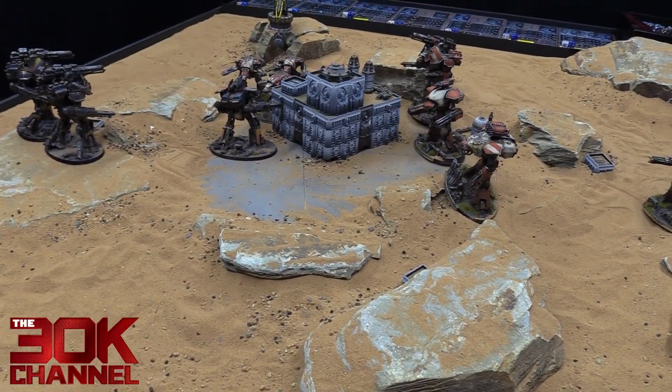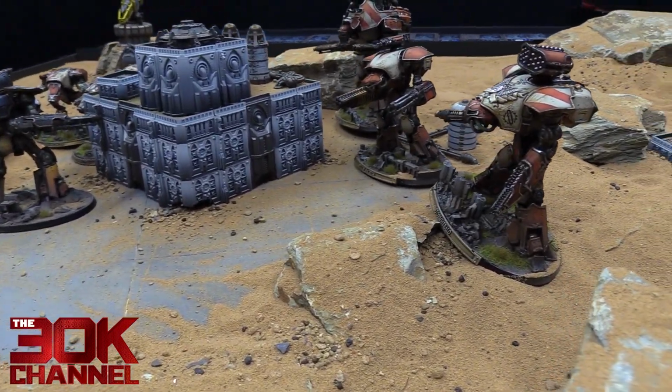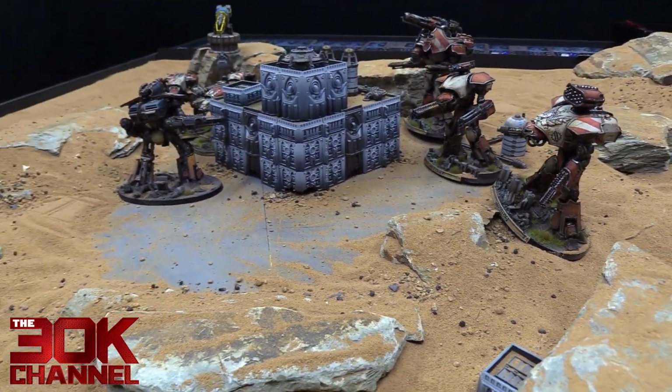Next activation for Atarus is the Reaver, which had full stride orders. It pushed reactor, gaining 1 reactor point, and moved forward 9 inches.